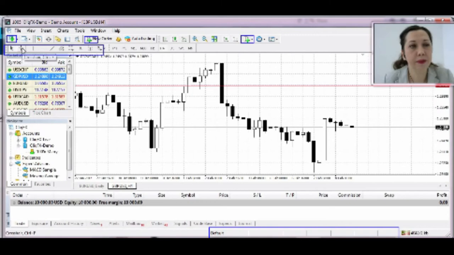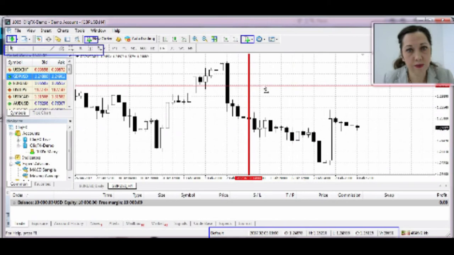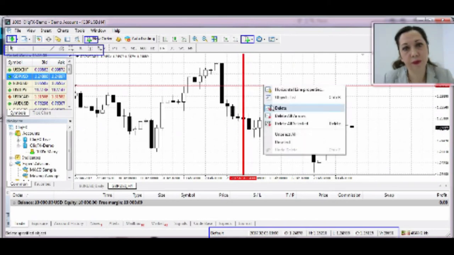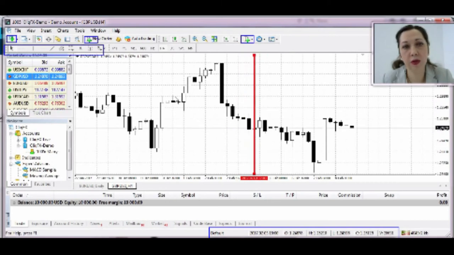Next, crosshair. But before crosshair, we'll explain to you what is vertical or horizontal line. So, for example, vertical line. I drag it and I set it. When it's not activated, it's fixed. You can't do anything with this. To activate it, you need to double click it. You see this lock. It means it is activated. So now, with the help of cursor, you can drag it. And you can set it on any candle that you need. It shows you the date and time.